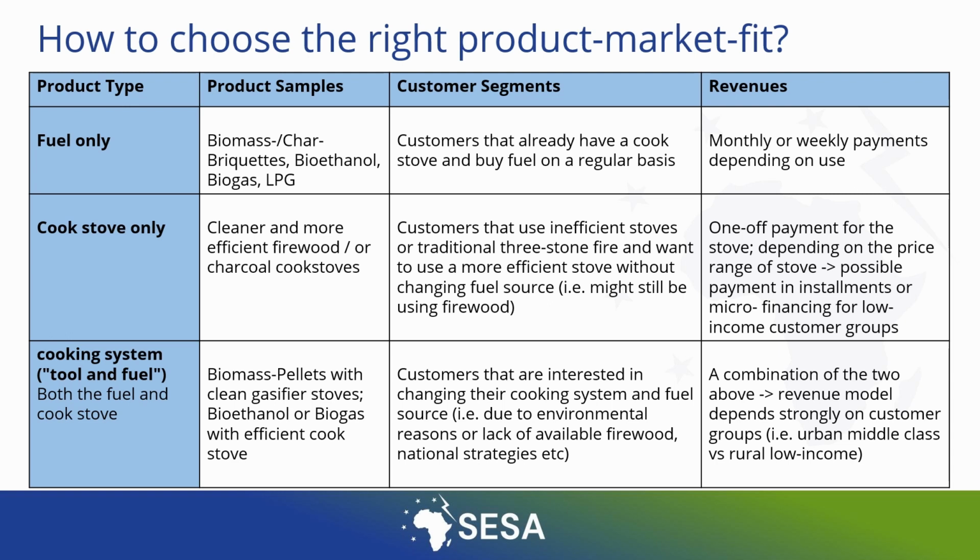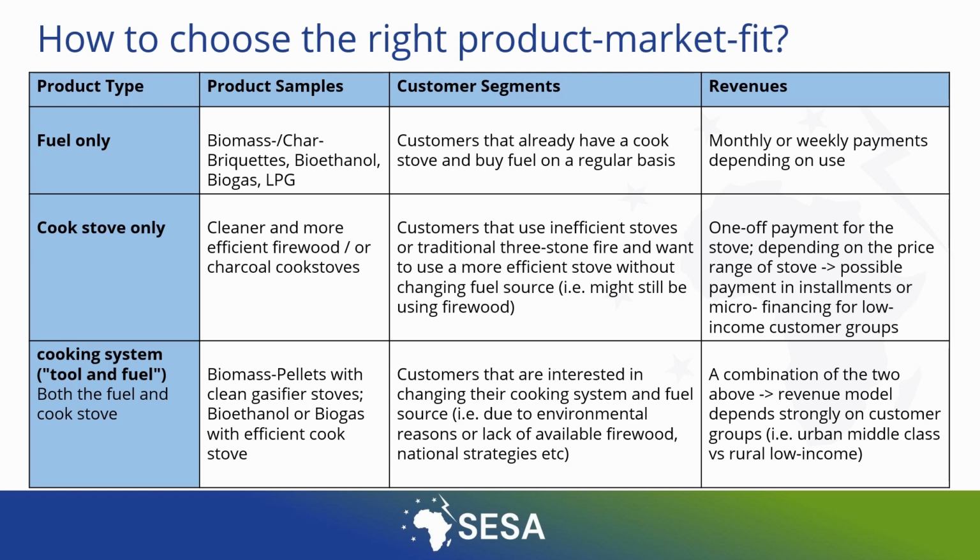And dividing the energy service into fuel and the stove corresponds to the upfront or capital costs of the stove versus the ongoing or operational costs of purchasing the fuel. And generally speaking, the higher the capital cost of the stove, the lower the fuel costs, assuming that a more expensive stove is more fuel efficient, which isn't always the case. But as a general rule of thumb, I think that's a useful way to approach this.